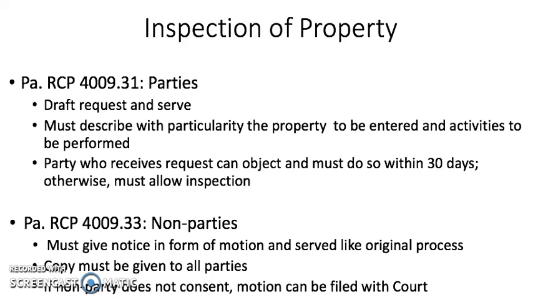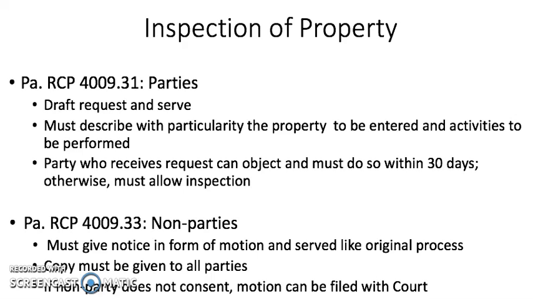They have 30 days to object. If they don't object, then they have to allow access. And if they don't allow access, then again, we would file a motion to compel discovery with the court to get access to it. So again, procedurally, just a little bit different how we deal with non-parties versus parties.